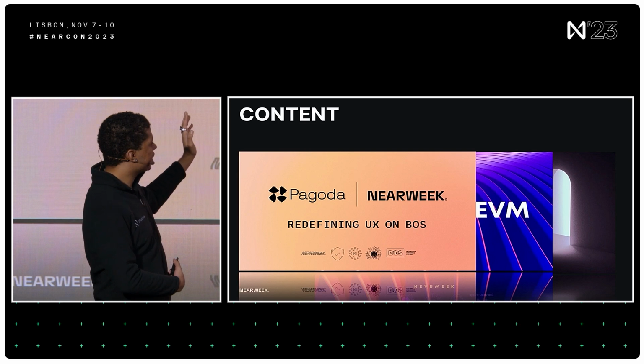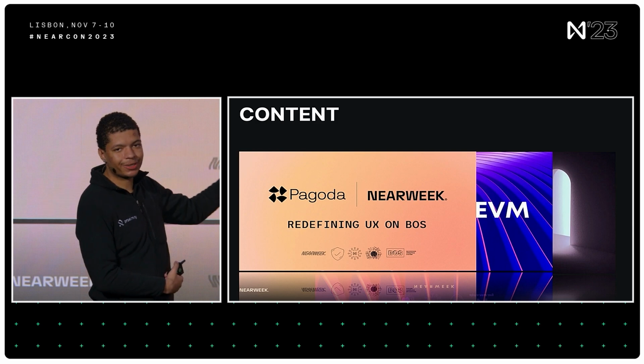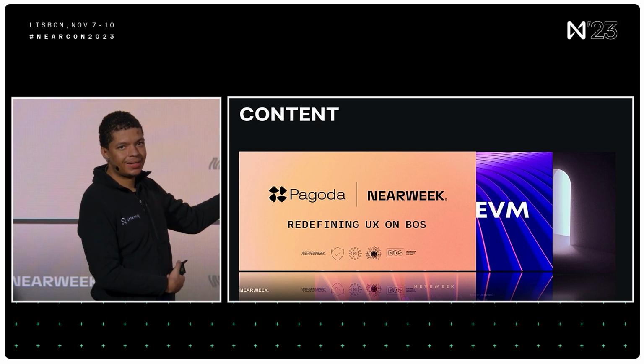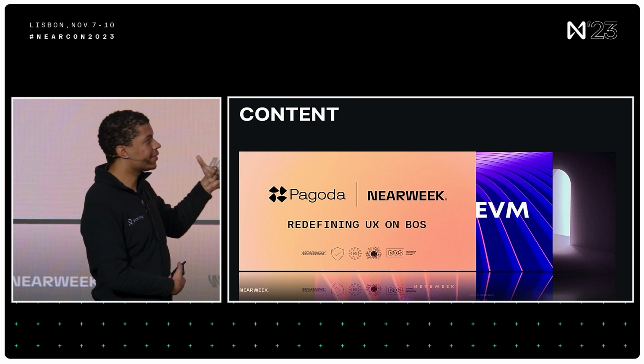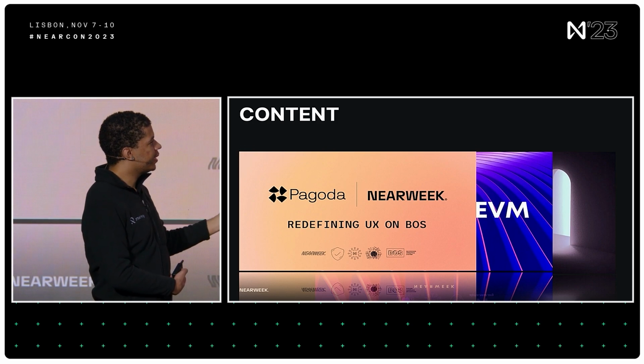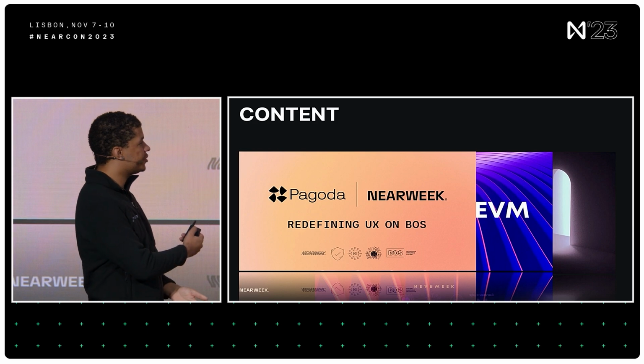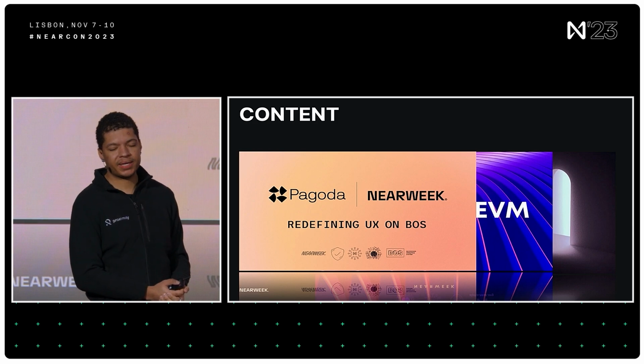Then we have here, for example, the collab. It's kind of meta, right? But like the collab that NEARWEEK did with Pagoda, where we have our own widget on the homepage. But we've also been able to cover other smaller updates, such as the fast auth, the SDK, and whatnot. And being able to delve into that as a media outlet, I think is quite valuable in nature. So I think that is high impact because we're very niche in that regard.